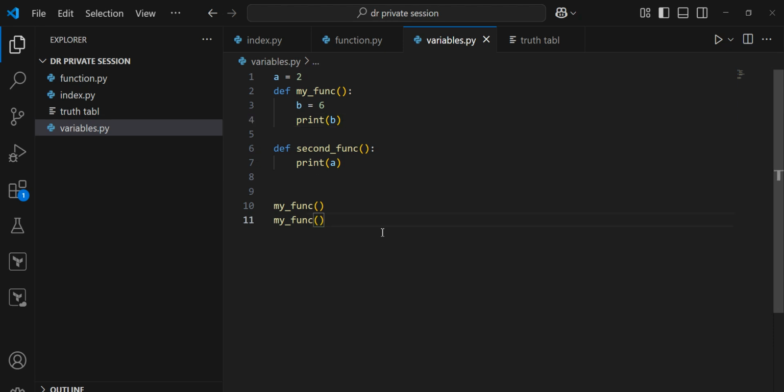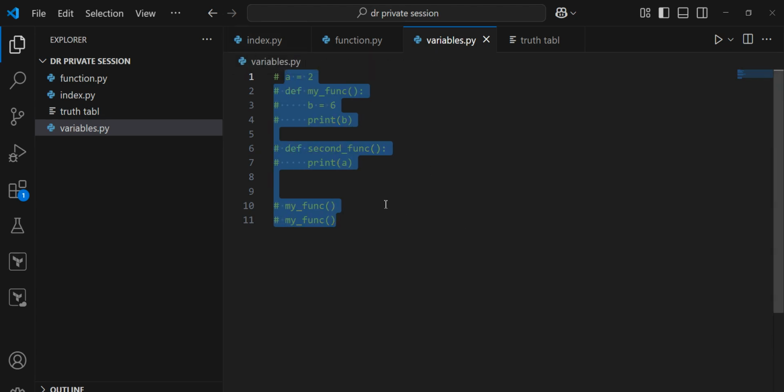Okay, sir. Now, how does this act of creating and destroying local variables affect our code? But before we do that, we also need to look at something about global variables. It is not easy changing the value of a global variable inside a function. In order to make that explanation clearer, I will do something now.